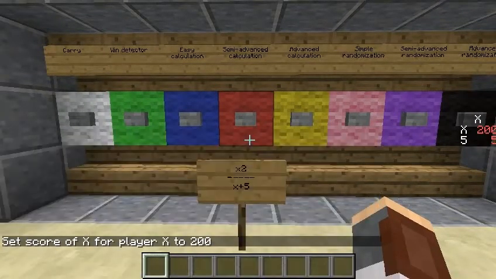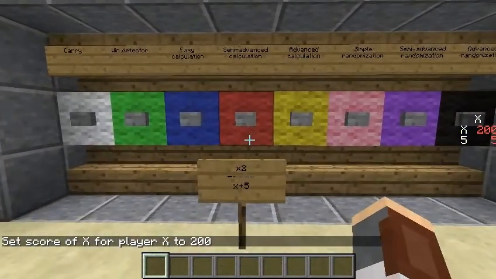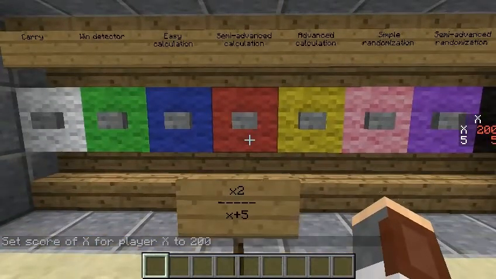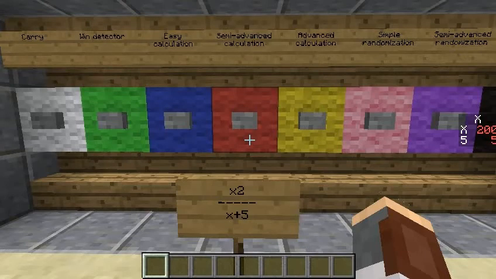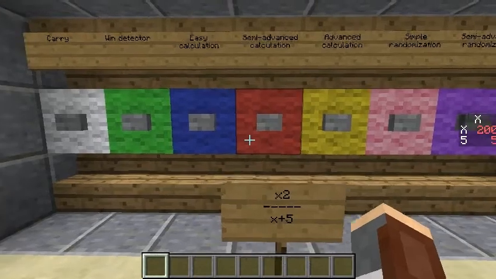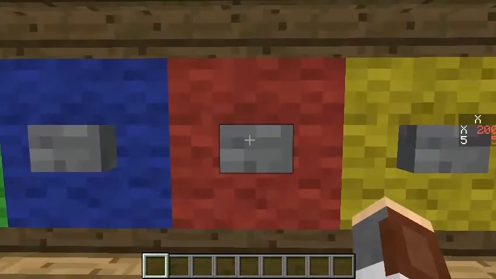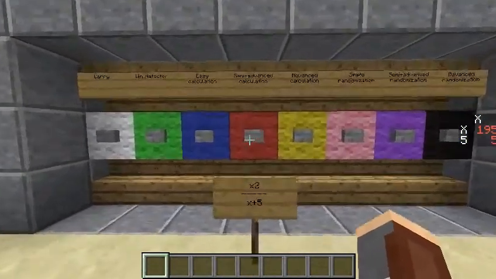Let's set it to 200. Okay, 200 squared is 40,000. 200 plus 5 is basically 205. So it's going to do 40,000 divided by 205. I believe that's like 195. You can do it on the calculator. And it has a remainder of 25. So if we click this, x should now equal 195. Sorry, I don't know if I said that. But yeah, it should equal 195. And then it has a remainder of 25. There we go. X is equal to 195.